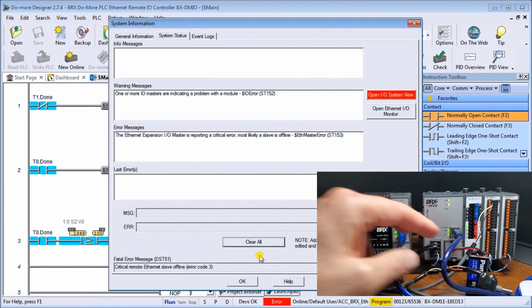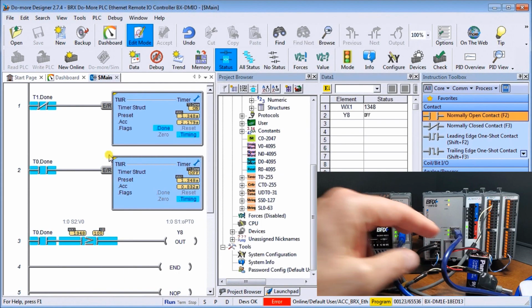Now again, there's bits in the PLC that we can pick up on to actually notify exactly what it is and maybe take counters. But remember, we've taken it right out of stop mode, so we'll just say okay there. We will correct our problem, plug that back in, and it will self-heal itself. The error lights then come off, but remember, I now have to physically put it back into run mode. Let's stop it. And now we're back into run mode, and we're back turning on and off the output.